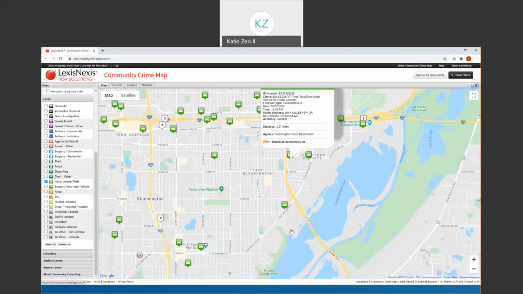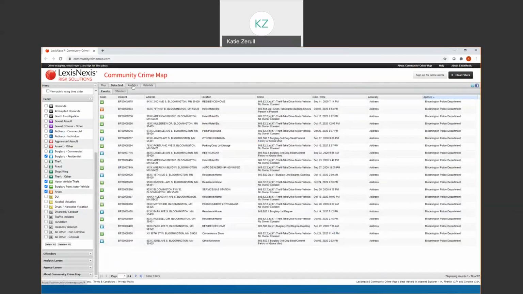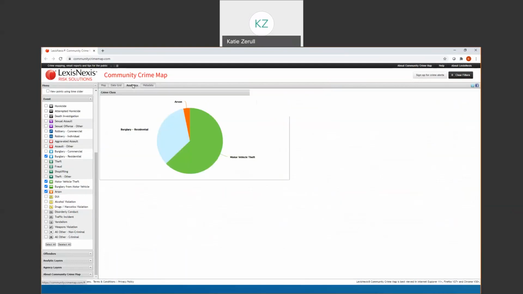So again, if we're back here on this map, for example, let's say I want to also know about residential burglaries. Let's say I want to know about arson reports, and let's say burglary from motor vehicle, which is thefts that occur from inside a vehicle. So say I will click a few more of these here. Now when I go to my data grid and analytics, it will show that data.